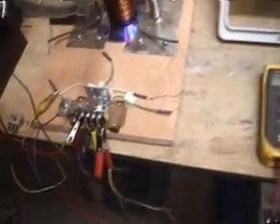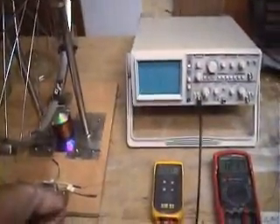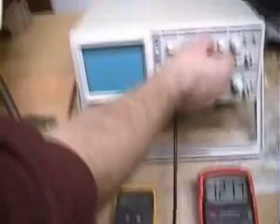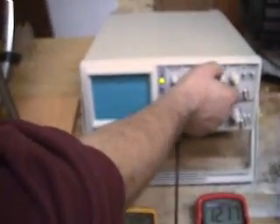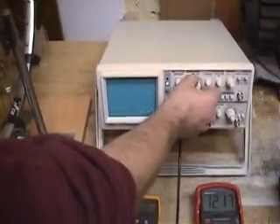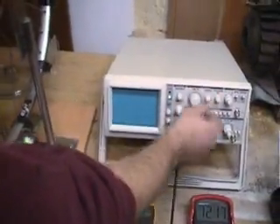Wow. I can't keep it too long because I'm going to burn the transistor — it cannot handle it. You see the transistor is already vibrating. Now, what we're going to do next is charge a mojo cell with the radiant energy that's coming off, instead of going straight to a battery with this charging voltage and these huge voltage spikes as we see on the oscilloscope.